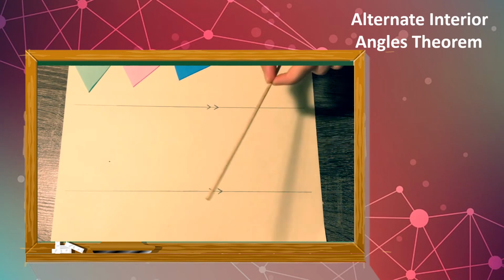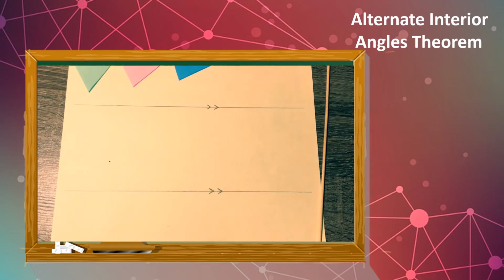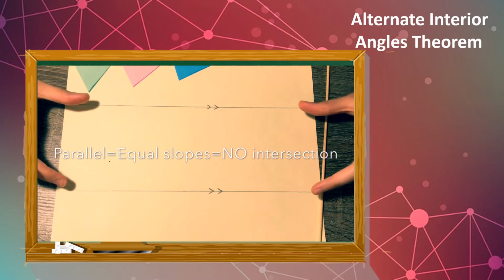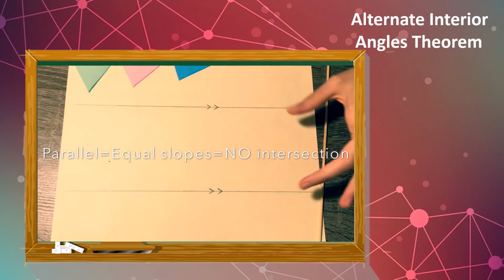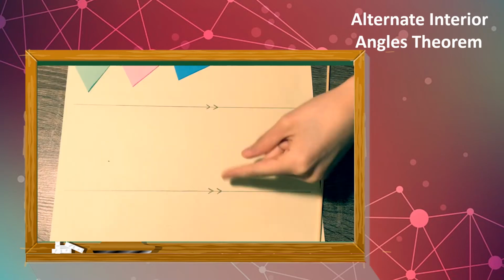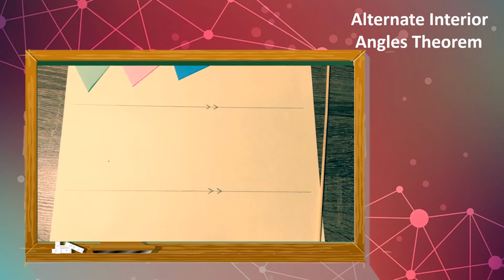I have a stick here, 3 triangles, well actually these are supposed to be angles, and 2 parallel lines, and by that I mean that if these 2 lines were to keep going forever, they would never intersect since they have the same slope. These signs mean that they are parallel. I cut these angles in a way that this one would equal 30 degrees, this one would be equal to 45 degrees, and this one would be 60 degrees.